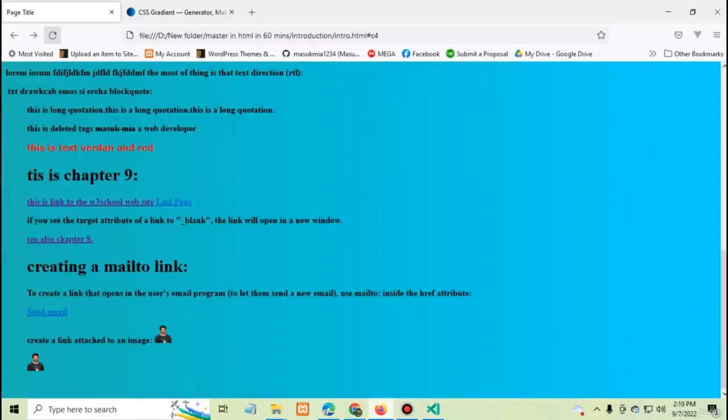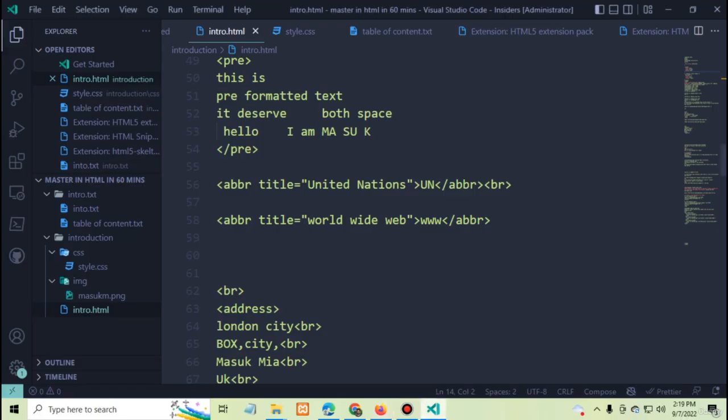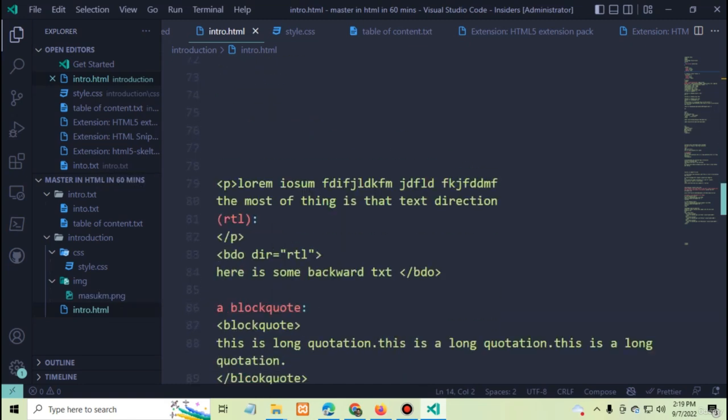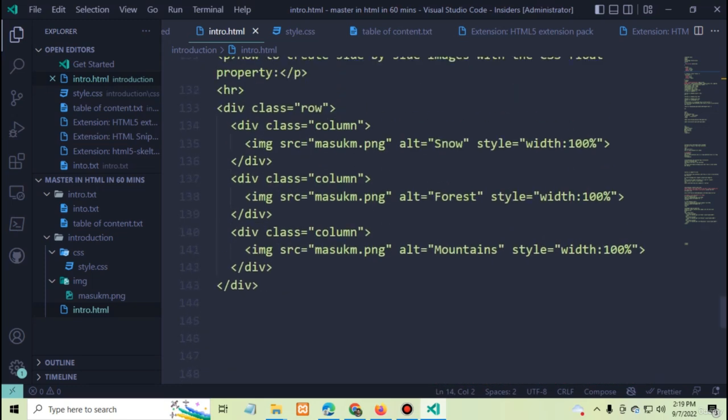Refresh this website. Okay, so this is the horizontal line. The image is not found here, but the horizontal line is found.